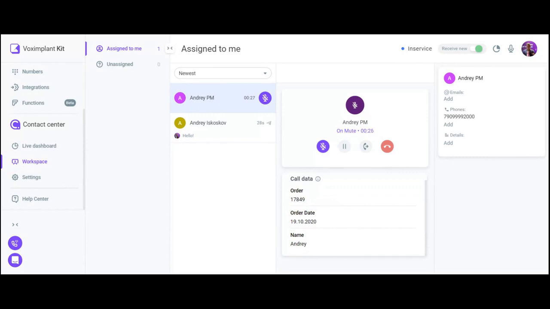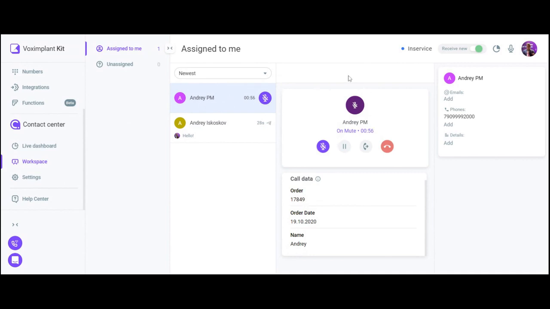Like I said, that I want to go to tech support. The legend is I'm calling from some application where I have made an order, and I want to check if anything has gone wrong, and so on. Yeah. So as you can see, this data is just for demonstration. It's hard inputted, but we can fetch it from database or CRM and pass to the operator like this.